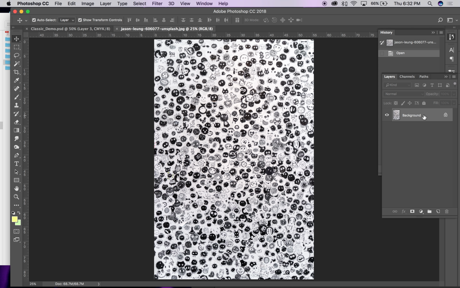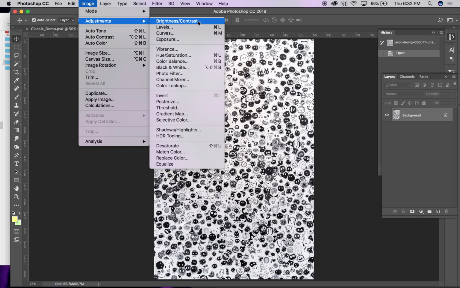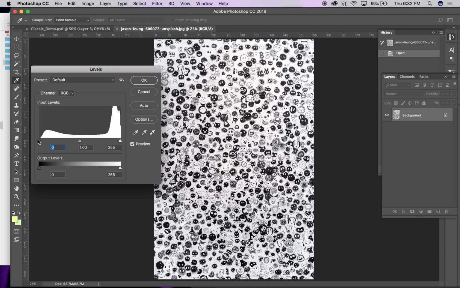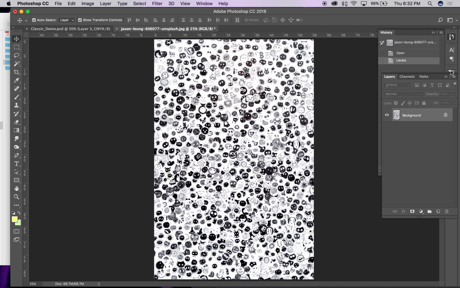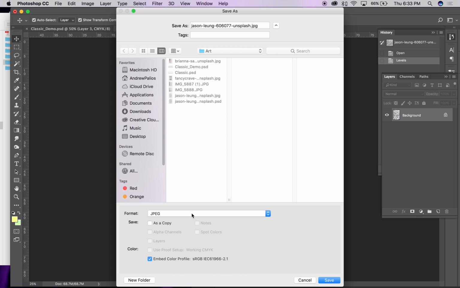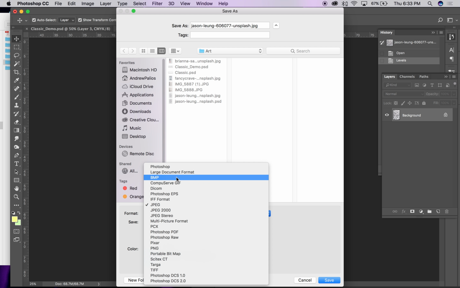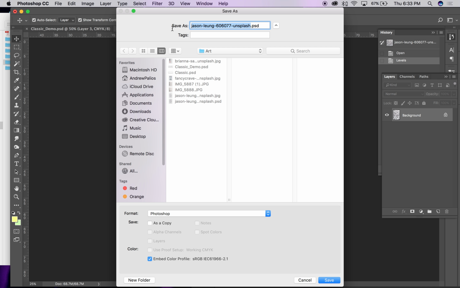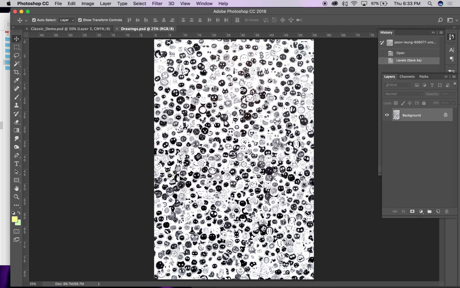I actually want to increase the contrast of this background image as well. So this is all Levels work. I'm just going to increase the darks and then increase the brights and hit OK there. I could turn this grayscale, load the channel as selection, and fill this in with a color or something. Maybe I'll do that. I'm not really sure, but I'll just keep it for now as this. I'll save it as a PSD file, or Photoshop document. Call it drawings.